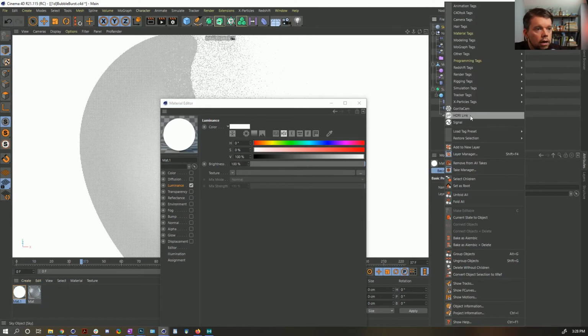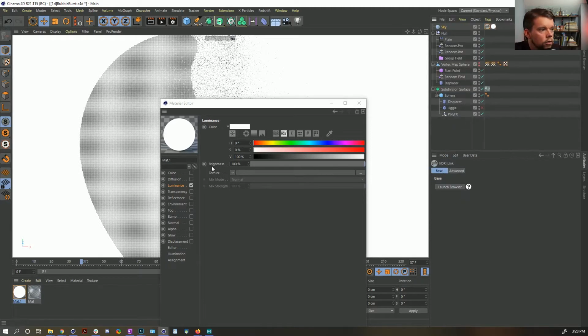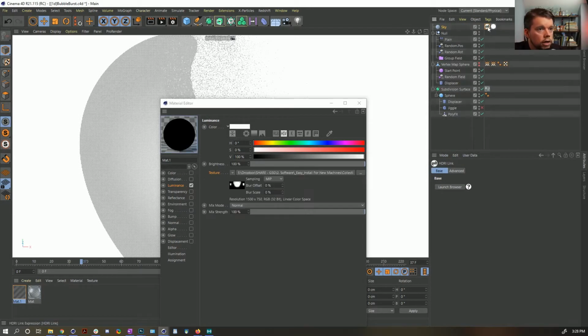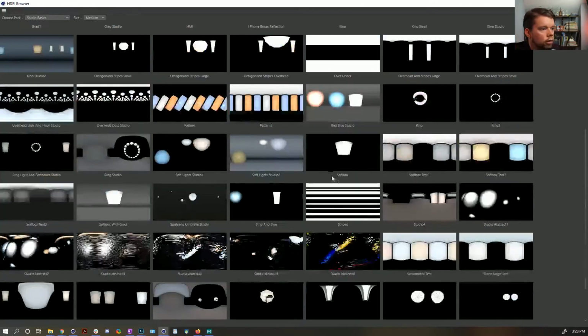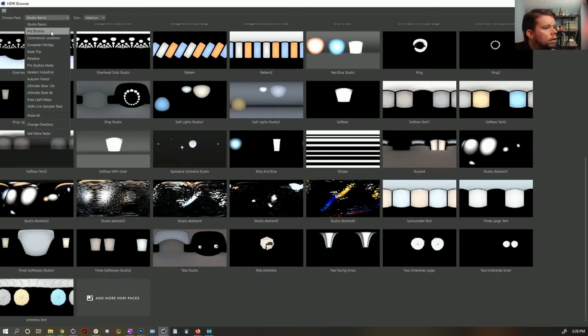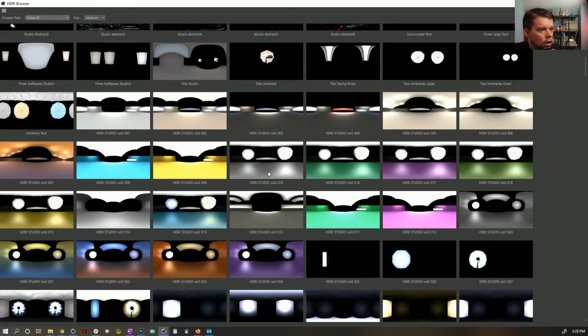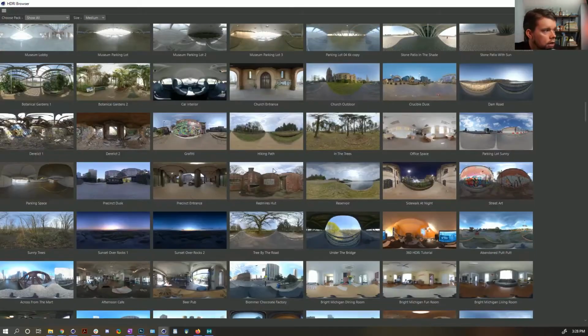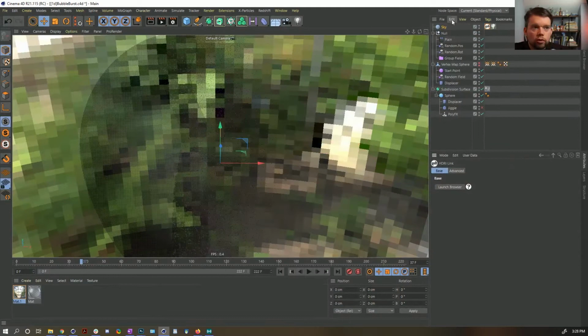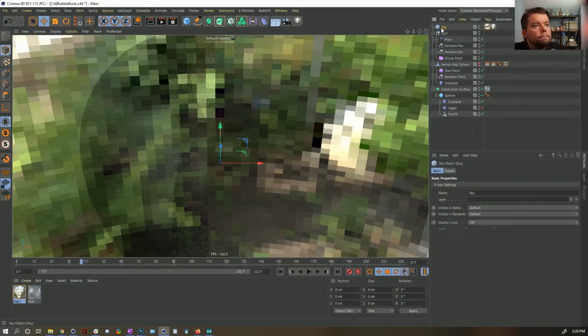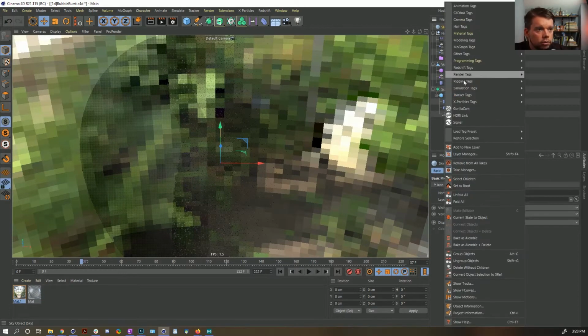So I'm going to say I want HDR Link. It is going to control the color channel there. And now I have quick access to this browser. It's just quicker than going into the Finder. So let's show all. I'm actually going to go to one of my old favorites, which is Botanical Gardens 1, because that gives some very bright reflections, but there's also reflections everywhere. And then, okay, cool. I might go back to using that, but I could just delete that and it wouldn't do anything anymore.